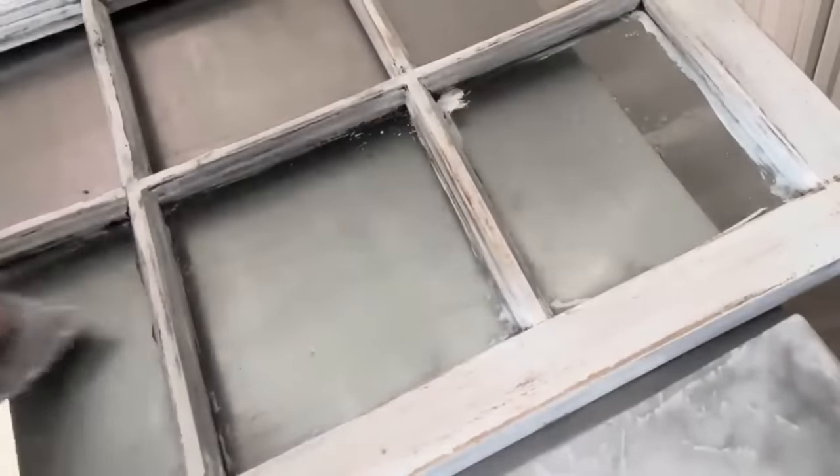I'm getting goosebumps. I'm not really into old furniture, like some wood pieces. I don't like those velvet couches with the gold tassels, but I do like old pieces of furniture that you can refurbish. But I just love things like this because I feel it. Like, I almost can see her. I'm mental, I know. Anyway, look.